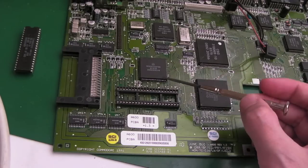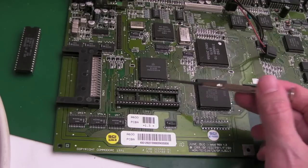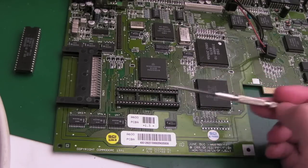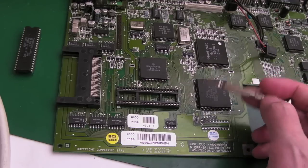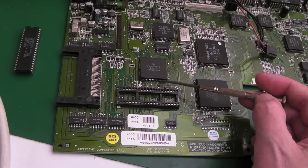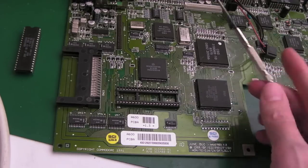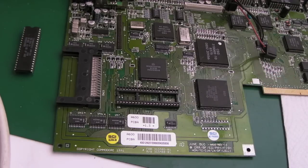I'm going to measure on continuity and see where it goes. Is it an address connection? Is it a data bus connection? Retest for a little bit and see what happens. I might end up reflowing that. That might be the issue. It might be this side here. Because right now I'm not convinced that there's anything wrong with the reset, unless the 555 is playing up periodically. We could scope it later, I guess.